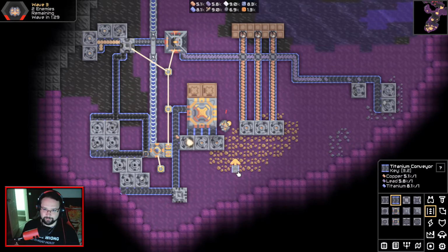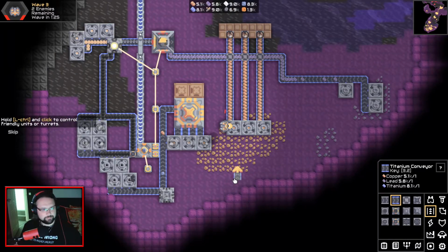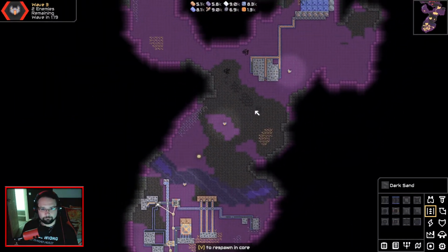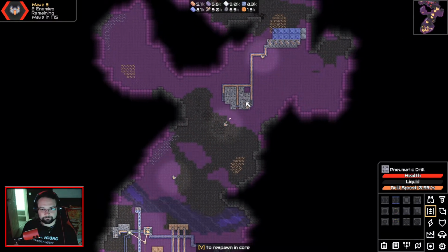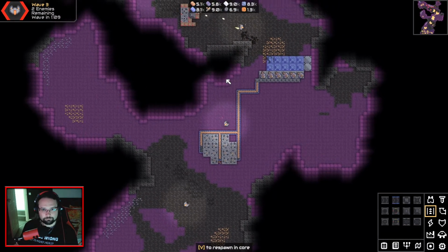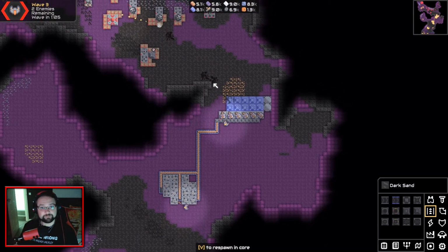Sounds like the duo's going for it. Well, not duos. Hold left control and click to control friendly units or turrets. Oh, excuse me, what? Since when have we been able to do this? My God, this is just ridiculous.